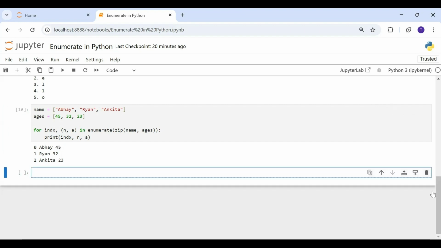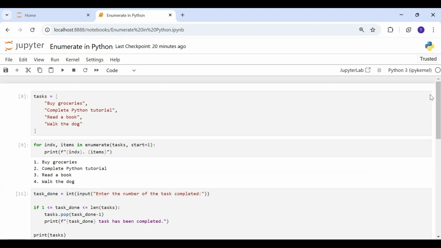So once again, where are we going to use enumerate? When we want the item, plus we want the index or the position of the item as well to be returned. There we can use enumerate. As we have seen here, enumerate is great. Why? Because first, it automatically tracked the task number. There was no need to manually track it. The numbers were consistent. Even if we were modifying the list, adding or removing items, the numbers were getting adjusted properly. And it was enhancing the user experience by clearly displaying the numbered options.